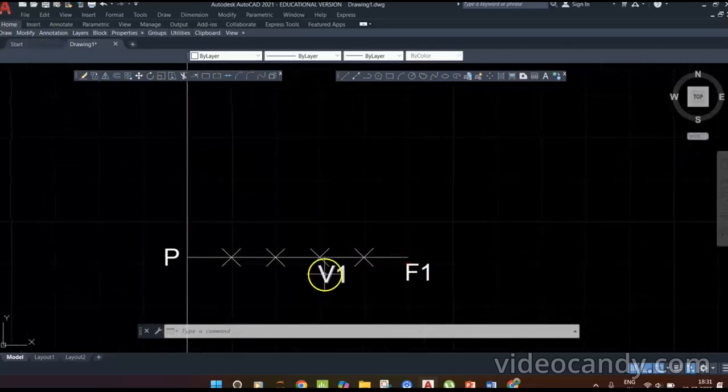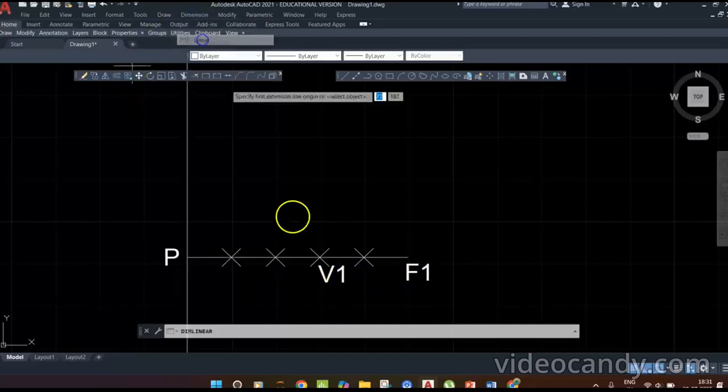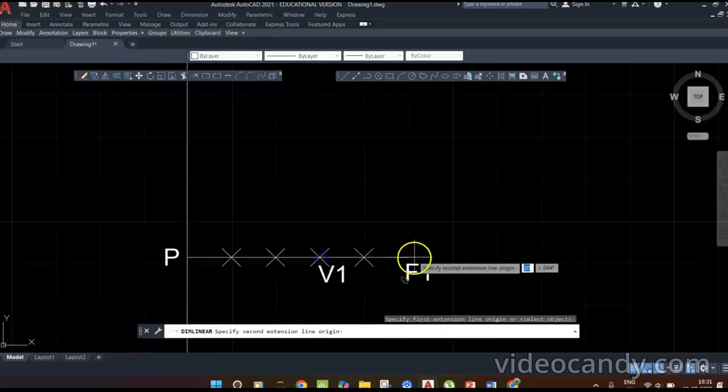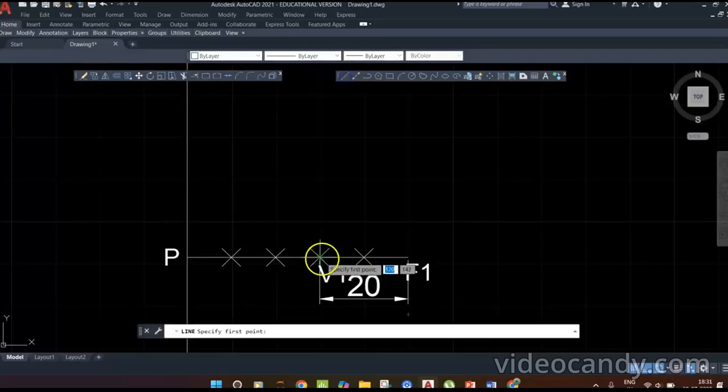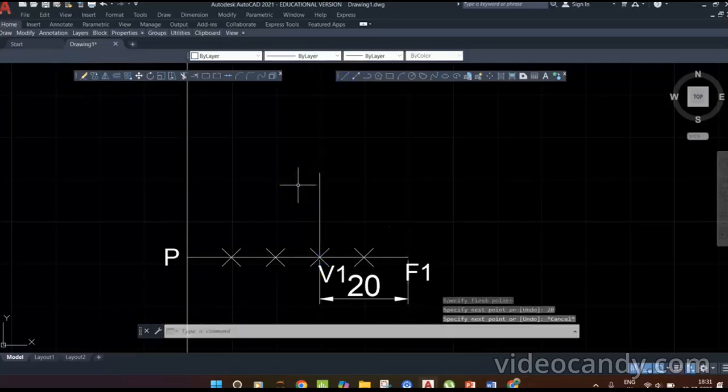So how much is VF1? Please measure that one. How much is that value? It's 20. So draw a vertical line from here of 20, such that VF1 is equal to this line.